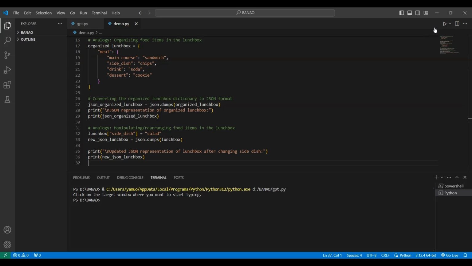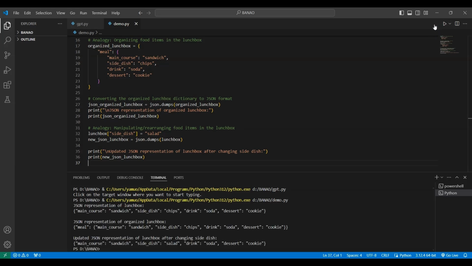This demonstration exemplifies the workflow of converting Python dictionaries into JSON format, organizing JSON data into structured formats, and updating JSON data through dictionary manipulation. The concept depicted in this code sample can be extrapolated to real-world scenarios like data serialization, configuration storage, and communication between web applications using JSON format.